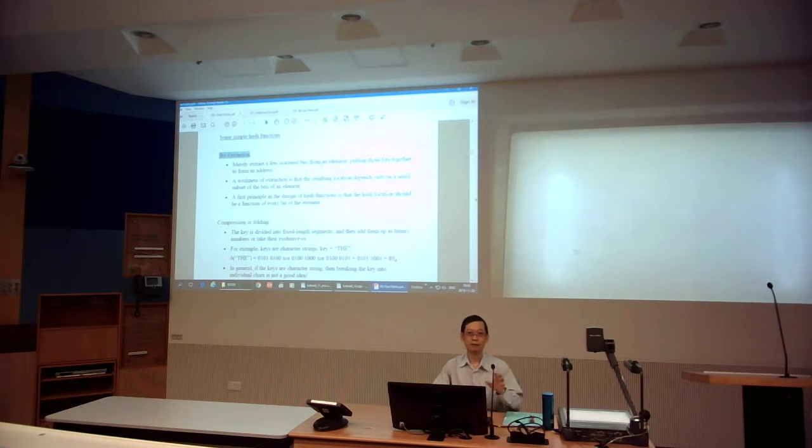Every key value is just interpreted as a sequence of bits. So one simple way to define a hash function is that I take bit number 2, number 5, number 6, number 11 as the hash function. Then for every key, I take out those 4 bits and form the address, and this will be the output.